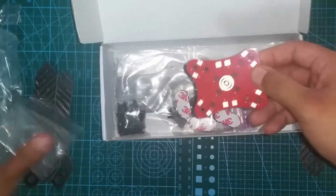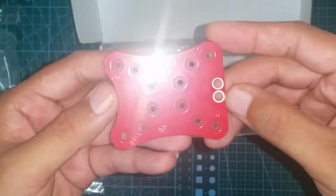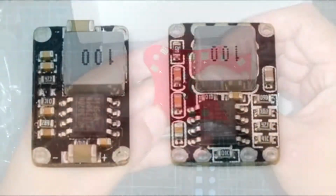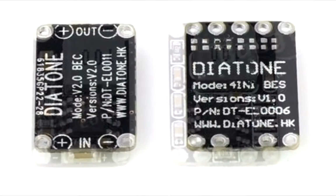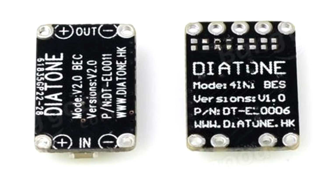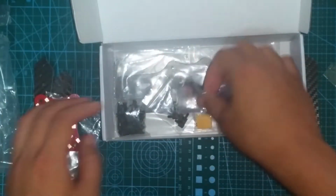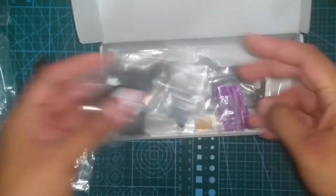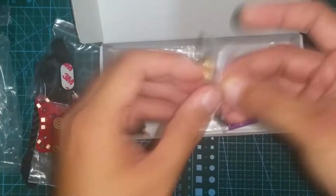Alright, next in the box is the big red PDB. It's a very simplistic board which is mainly used to connect your ESCs together. Depending on what radio you're using, you will require either a 3-volt or a 5-volt BEC. Also, be wary of the voltage your video gear uses. Most cameras and VTXs have a wide voltage range, but there are also some that require less than 5 volts. So that's definitely something that you want to be cautious of.